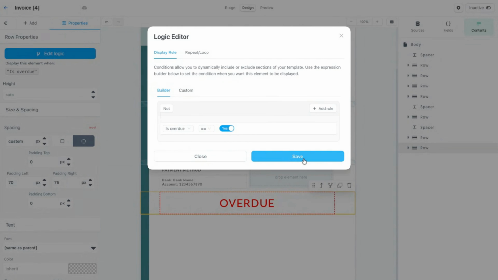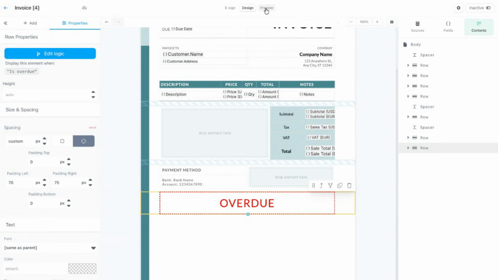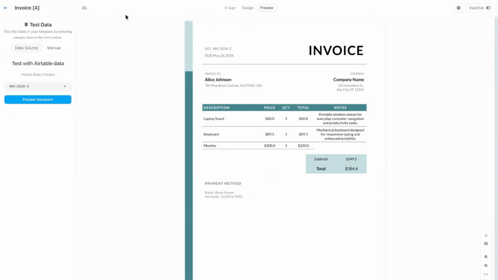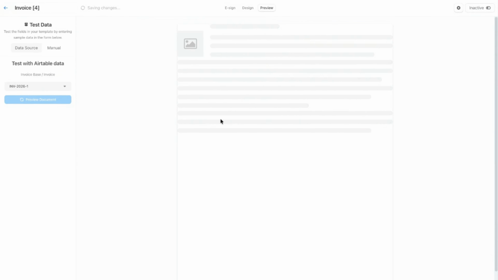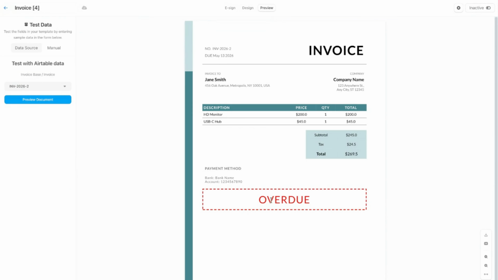So if this invoice is indeed overdue. So let's take a quick look. In this first item right here, it's on the due date. But if we go to this one, it's past the due date, so the banner will show up right here.